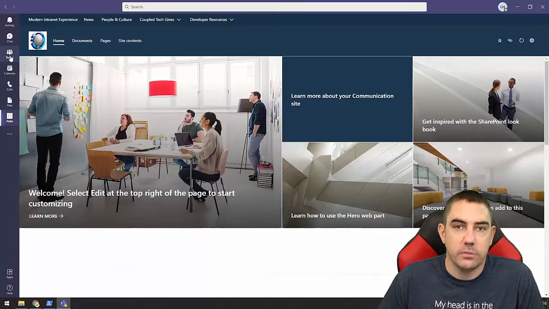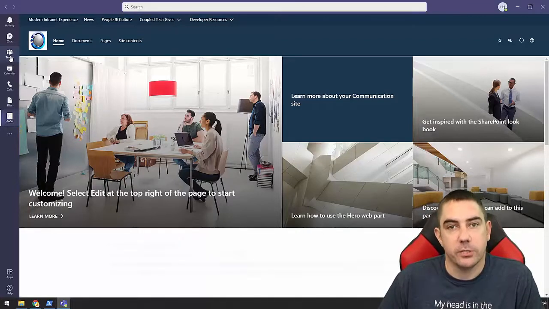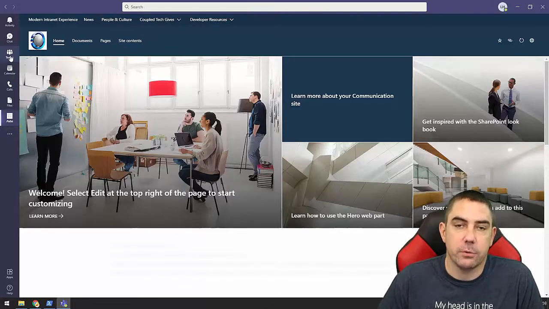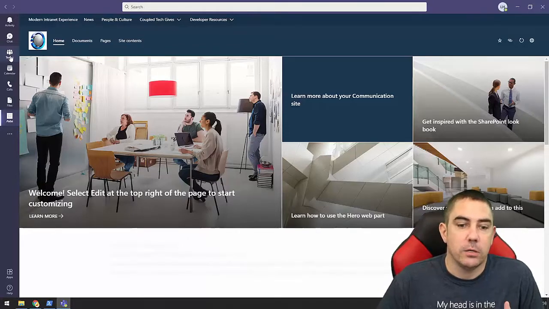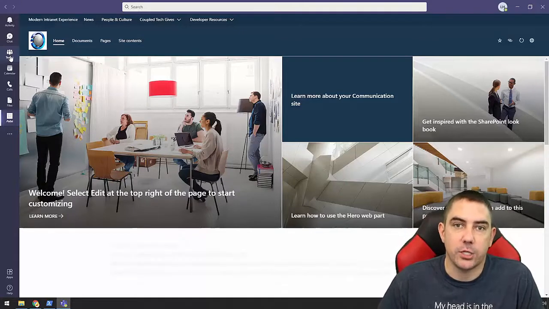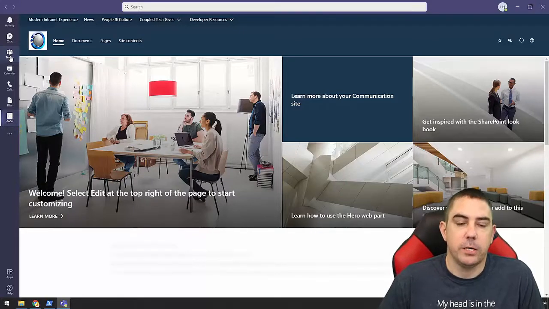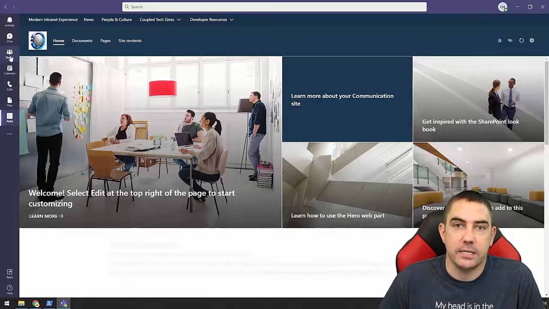Microsoft released hubs a couple years ago, and they were really trying to push us in the hub direction. So you have a hub for your HR portal, you have a hub for your sales portal, and all of those different things that we've been working on setting up throughout these years. But with Viva Connections, we were going to be limited to our intranet as a whole. So if you had set up something like a project management hub, you weren't going to be able to access that unless you added it as a link directly from your main intranet.